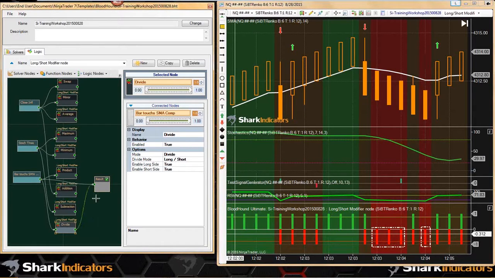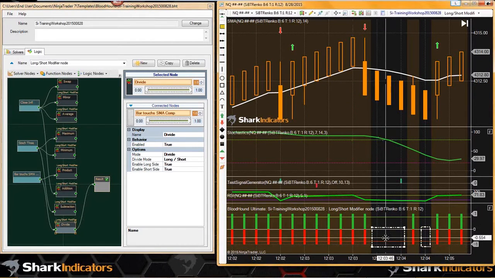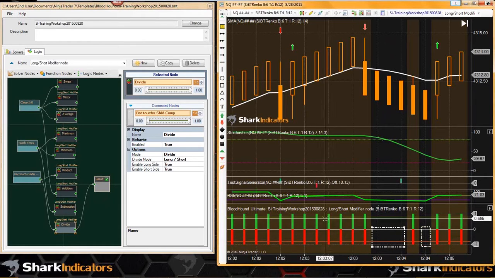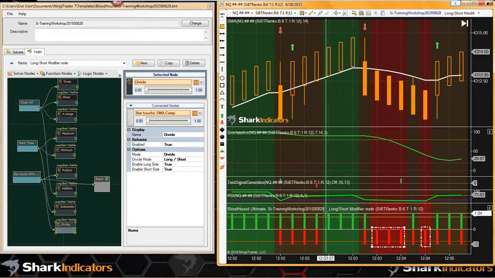So now let's take a look at the solver. When the short side is set to 0, there's no output. Now there were a couple of bars over here that were long only, and let's mark these guys. So there's our long only.